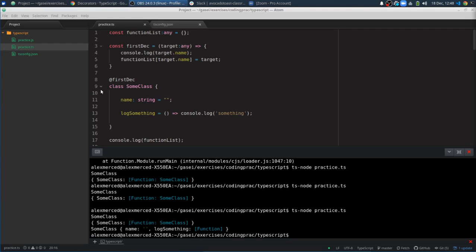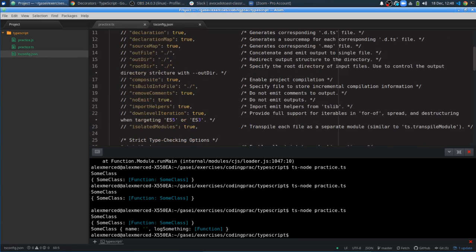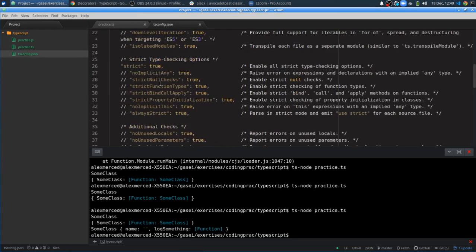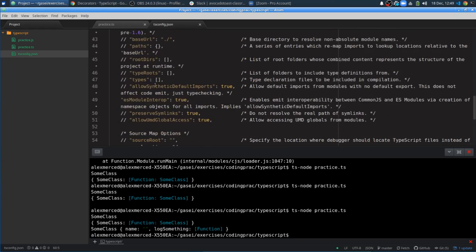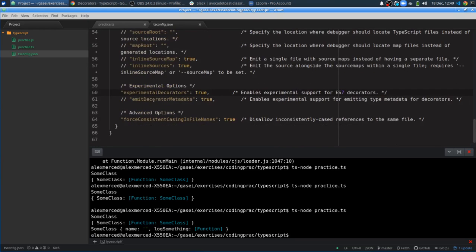So it's technically not even an official feature of TypeScript yet. The funny thing is, it's probably one of the most used features I always notice in different frameworks for TypeScript. But in order to actually use this feature, which is called Decorators, you have to make it available. The way it works is you go all the way down here, and you'll see this thing here, experimentalDecorators. You just need to uncomment that, and you'll have decorators available.